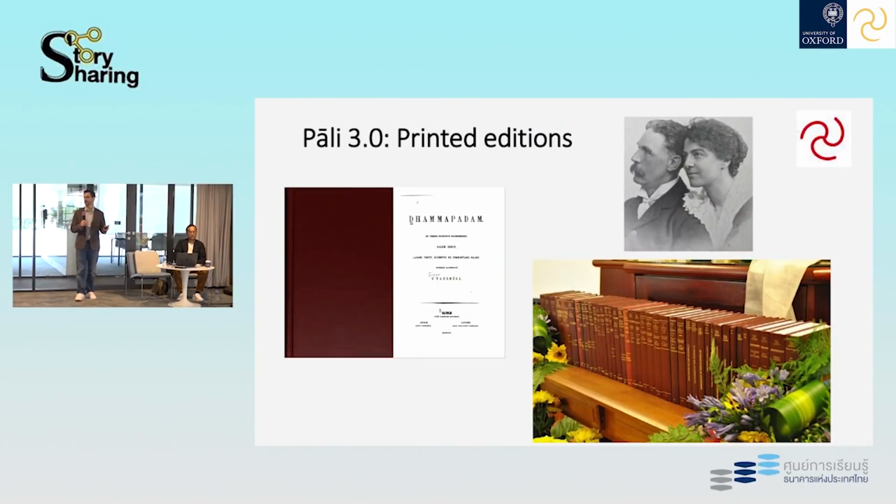In the last 150, 160 years, we've had printed editions of Pali texts. A couple of things of interest here. On the left-hand side is the first ever Pali text to be printed, I think, the Dhammapada in 1855. And then after that, in 1881, the Pali Text Society was founded by T.W. Rhys Davids, in the top right. Victorian England, and being involved in Pali, I quite like it, but that's in the past now.